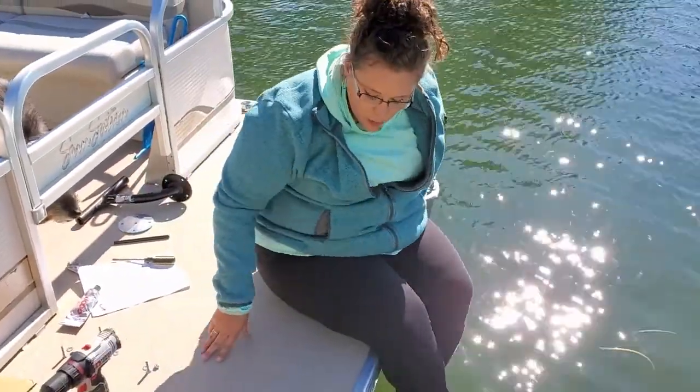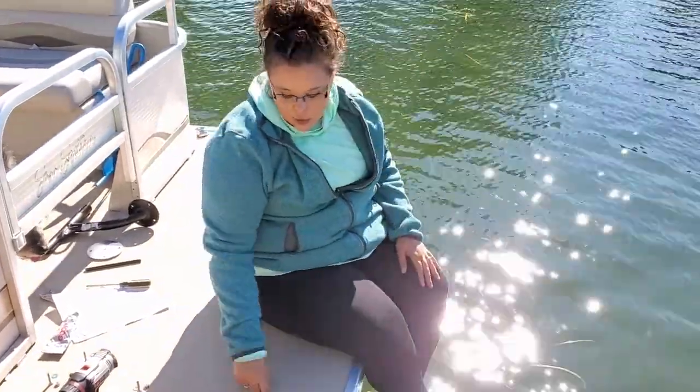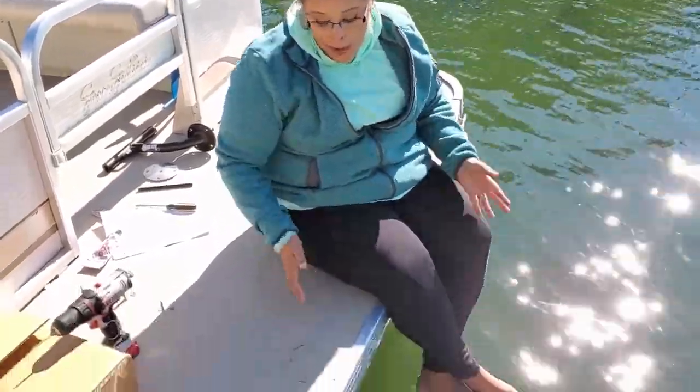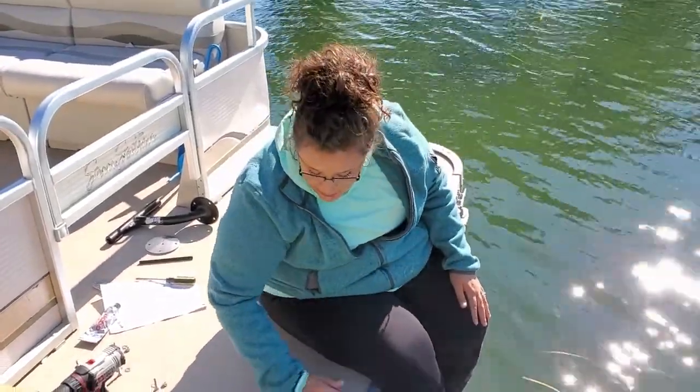So we do have our holes drilled. And there is a note also in the instructions that says that if you have a pontoon that has a carpeted floor, this is a great time to take up that piece of carpet. It will ensure a really snug fit with your anchor. You won't get wobble, you won't get play, and it will really just leave you in a position that you'll be happier. So kind of clean this off.